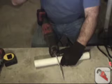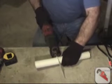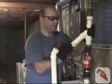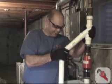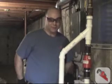Put our safety glasses on. Make our cut, get the burrs off the pipe. We're going to insert that in the Y, and this piece will go together like that. We still have some more cuts to make.